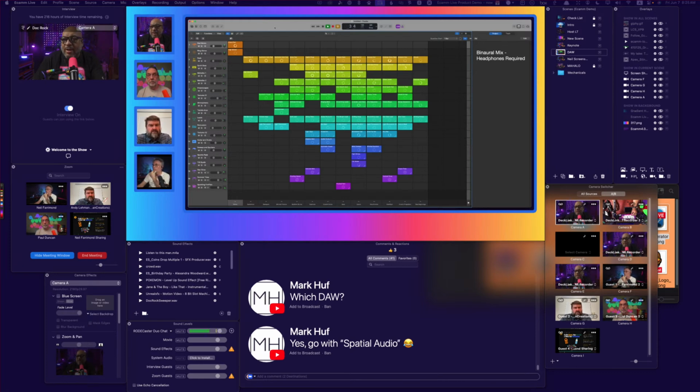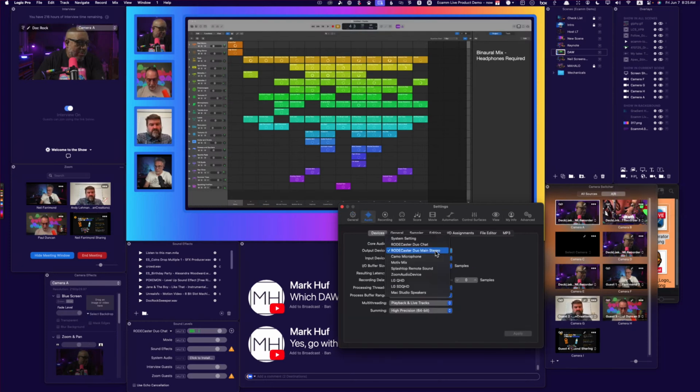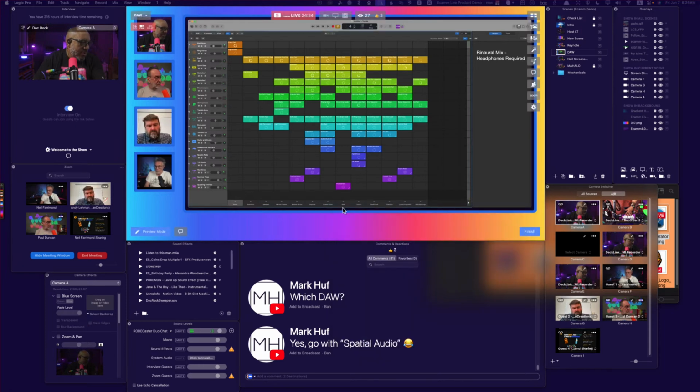Oh, I know why. In Logic itself, I have to set my preference so that you can hear it, and I might not have it set for that. Audio, Rodecaster Duo, main stereo. Yeah, that should work. Oh, we're listening to chat. That's why. Do I want to pipe it through chat right now? Am I going to break something if I do that?